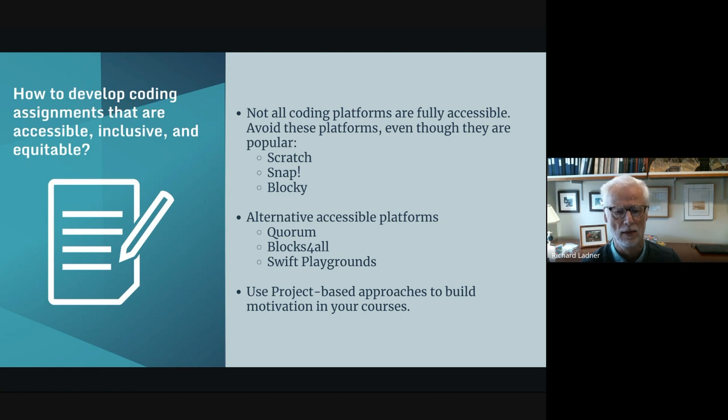And then finally, Apple has come out with something called Swift Playgrounds, which is also accessible. It's a little more limited in many ways, but it's something that kids who are blind can actually use. And I've seen demos of that. I think there are other ones as well, but these are the three that just came to my mind. And none of these are popular. The popular ones are inaccessible, and the ones that are not popular yet are accessible.